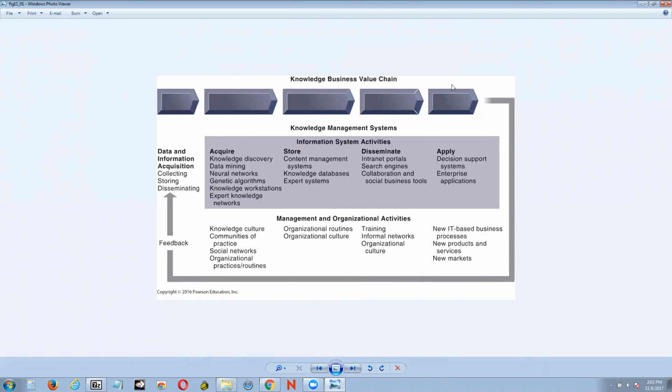Now, this shows you kind of the knowledge acquisition chain. And the key thing to understand is this. Let me back up for a minute. You have to understand knowledge management, and you've got to understand that chain that gets you there. You start with data, okay, and then you go to information, which is data that's actionable. You can do something with it, make a decision typically, and then you go from information to knowledge. And knowledge is information that I can use over and over again, and typically it's something that fits within an algorithm.